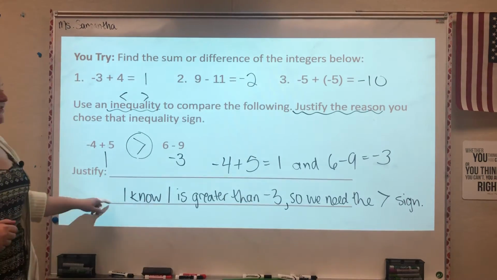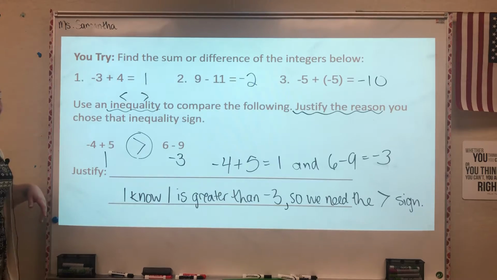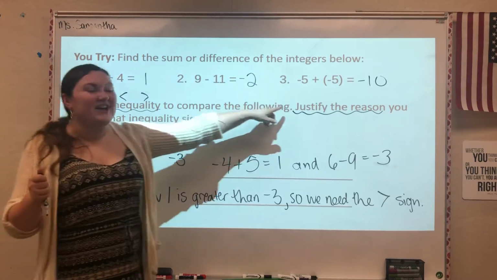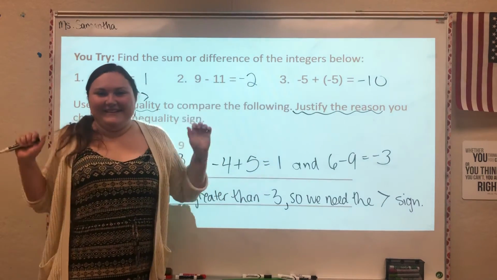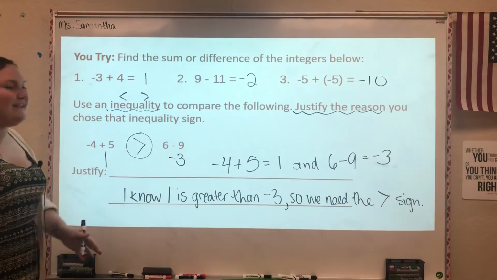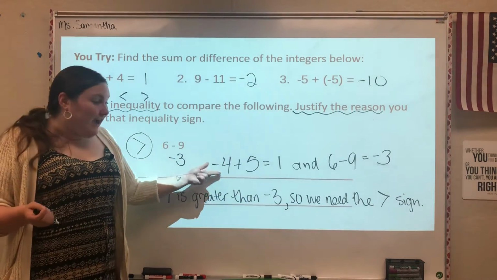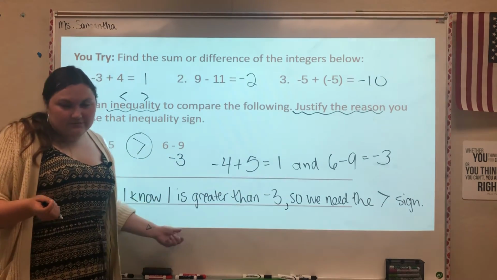I've had a lot of questions like, I don't know if what I'm writing is good enough, or I don't know what it means to justify, so I'm just leaving it blank. It doesn't have to be some crazy, beautiful English paragraph here. Just tell me the math you did and how you used that math to help you out.